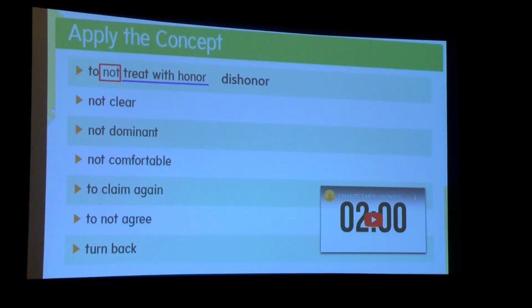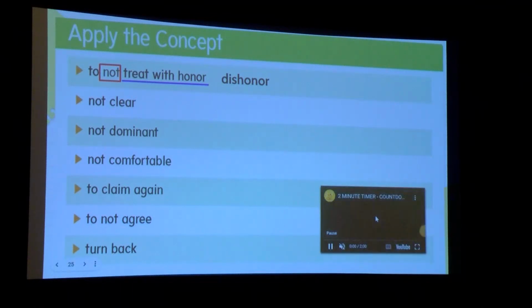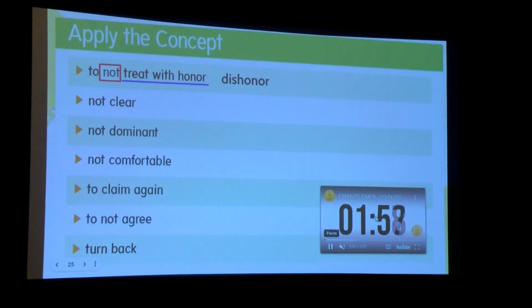So I want you to go ahead. I'm going to set a timer for 2 minutes, and I want you to go ahead and give me the next 6 words. And these are all things that your students, if they come home with homework or if they have different activities they do with their teacher, this is what you are going to see when they come home. Okay, I see most of you wrapping up. I'm going to go ahead and stop our timer so it doesn't buzz on me.